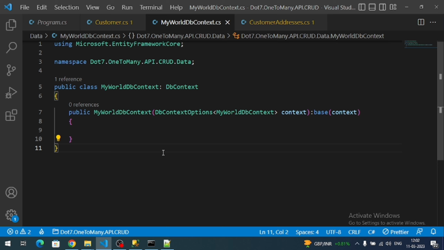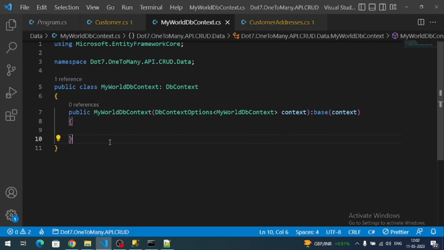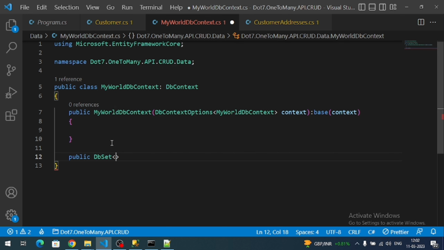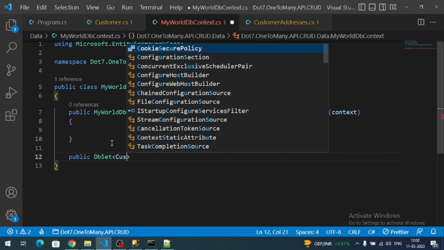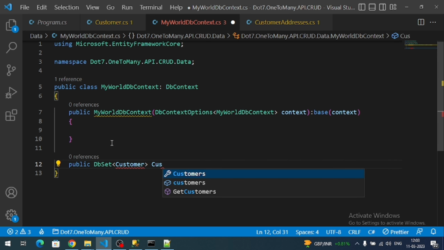Okay. So it acts as a database, right? So we have to register the tables. So we have already created classes, right? So if we register those classes, it is fine. Okay. So to register those classes, I can use public DbSet and give the type of each class. Customer. So this property name should match with our table names.